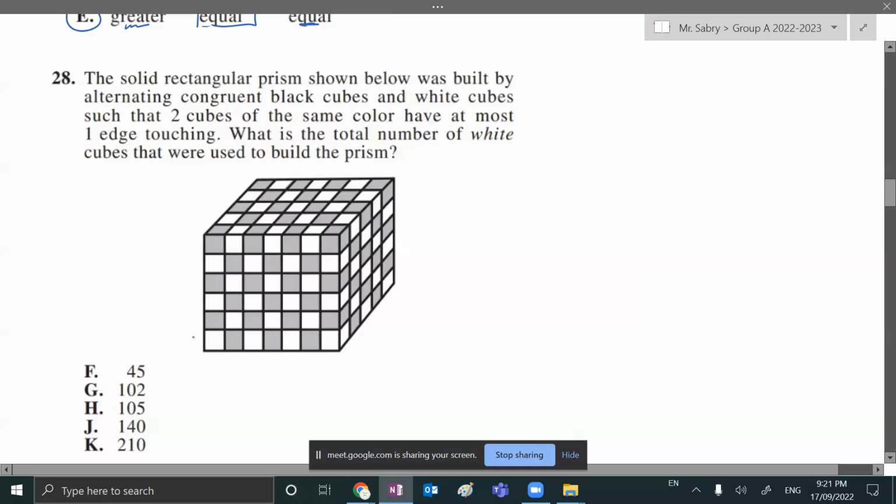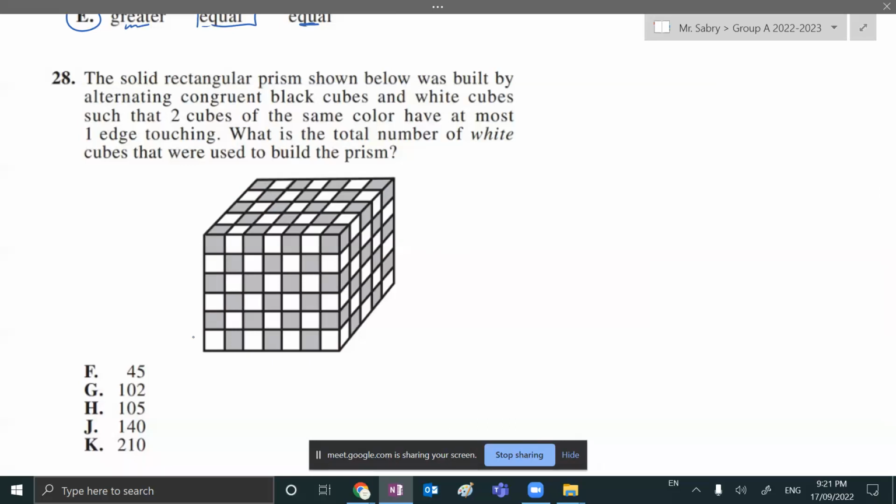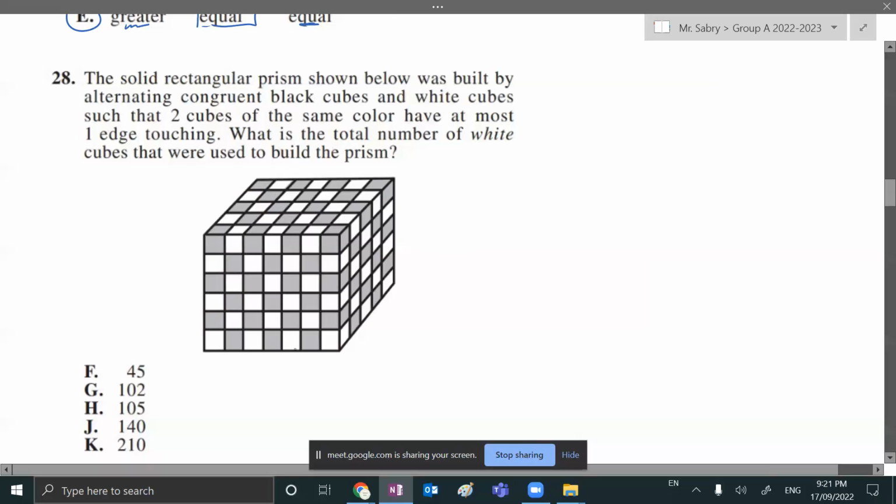Now I get it that the surface area would work if فعلا it's hollow, if the shape is empty from the inside, but you don't know that. It's like those cubes were just put right next to each other, ترصصوا كده, and then we built the shape. So actually what makes more sense is that the volume is more usable. The volume would tell you how many boxes are in there. Does that make sense?